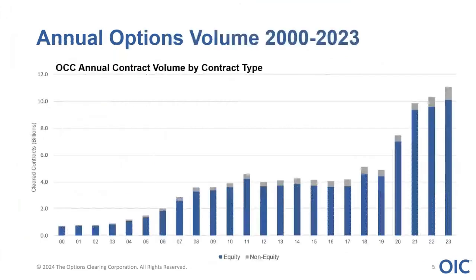So let's start with annual options volume. This is a graph of that very metric from 2000 to 2023. We really consider this to be the modern era of options trading. It encompasses the advent of high-frequency trading, which started around 2000, and also many different events within this time period. Obviously, the Great Financial Crisis in 2008, the European debt crisis in 2011, and then obviously COVID hits us right here in 2020.